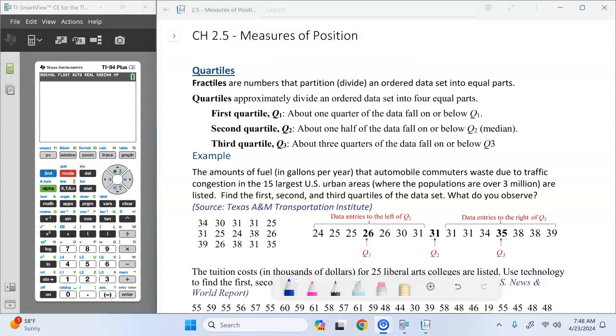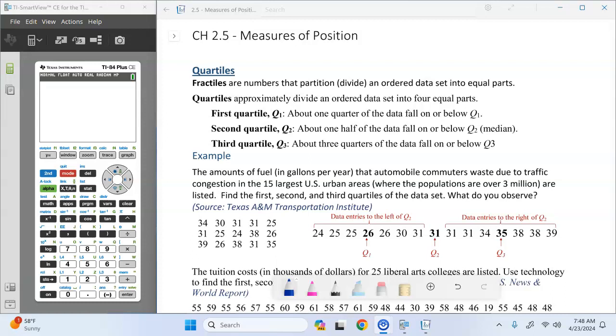So we're going to wrap up chapter 2 with measures of position, kind of rounding out all the different ways that we can display and interpret data that's given. Again, all within this descriptive branch of statistics. We'll cover after this some basic probability, and then everything else just becomes much more advanced with analyzing information and trends that we won't have time to cover.